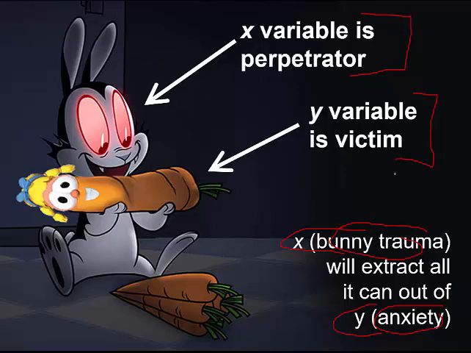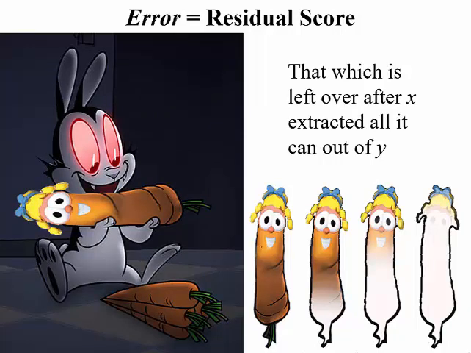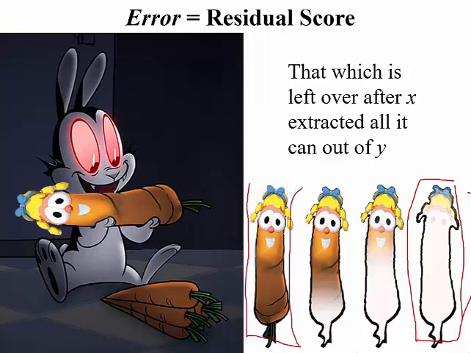And what's going to happen when we run our regression equation is that the perpetrator is going to come along and latch its teeth into the victim and suck everything it can out. It'll make maybe a kind of giant sucking noise and try to suck everything it can out. But sometimes it might extract everything out of Y and there'll be nothing left but an empty shell. Or other times it might sink its teeth in and try to get everything it can out, but it might not be able to get anything out at all, and Y will just walk away totally unharmed, which is the picture I have down at the bottom. Sometimes, like on the right, after things are extracted out, there might be nothing left of Y whatsoever, or other times X might try to extract everything it can out of Y, and Y walks away unharmed.